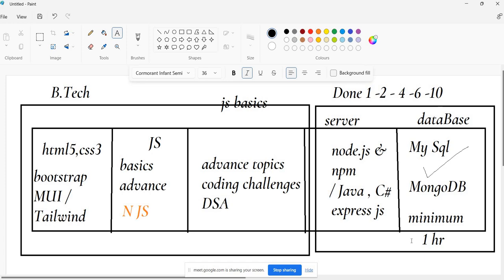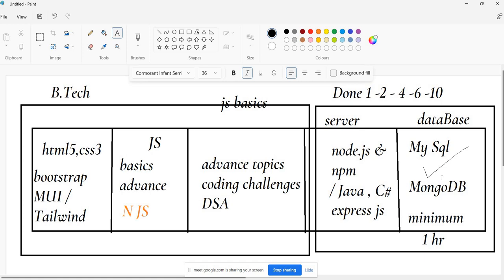Suppose you say, hey Raghu, just explain everything. If I want to explain everything, it will take 2 years. So you don't need to wait 2 years for a job, right? Yes, sir. Because I have only 1 hour, I can't sacrifice 3 or 4 hours from a day. It's not possible because I need to do my job.